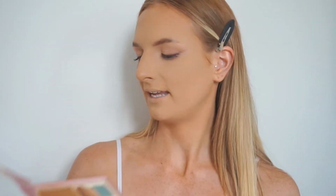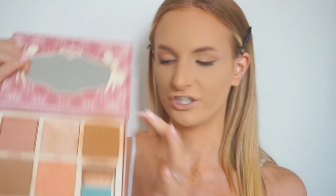So we are going to bronze using the Benefit Cheek Leaders palette. I'm going to be using the Hoola Caramel shade. I'm going to be using a bronzer brush, and we are going to bronze up the face. I forget how pigmented this bronzer is, and I always just slap it on.